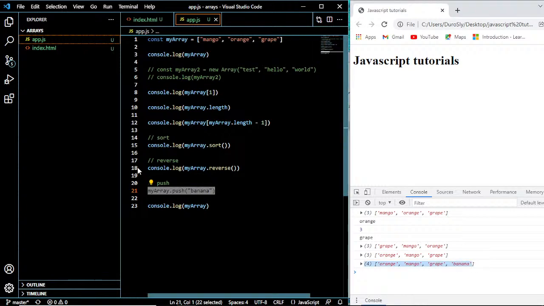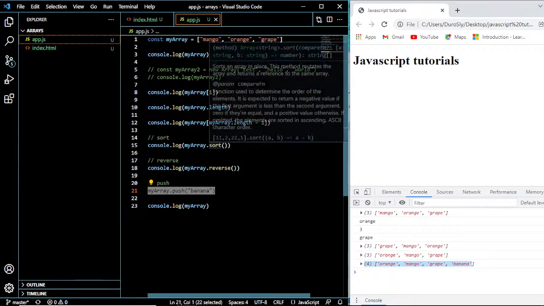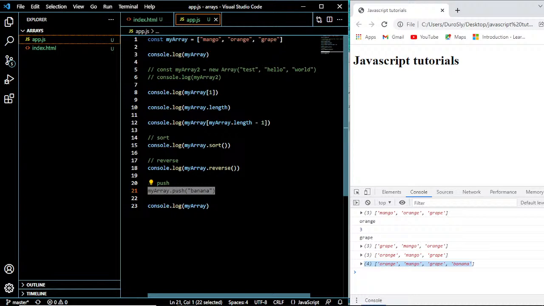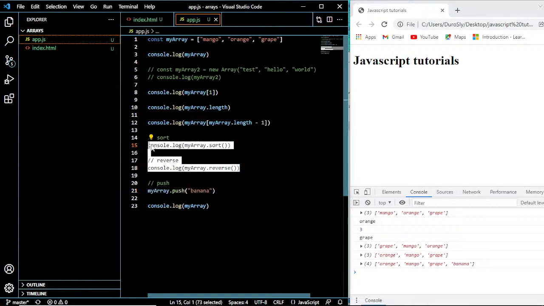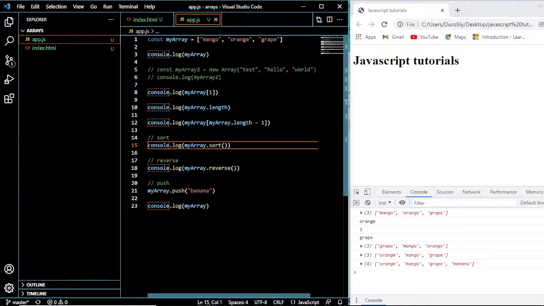You understand? If I comment this out to sort it in ascending, then add banana at the end, or this is reverse, it's always going to be at the end of the array. Always. Push adds a new element to the end of the array.